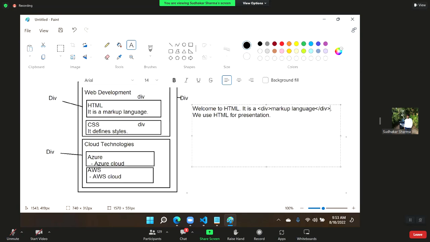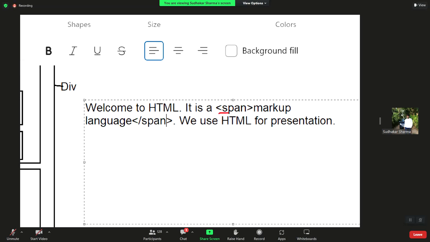And make it in such a way that it is having some separate definition. How to keep it inside the content and separate? If you use division, it is separated from it. Then how to keep it inside and separate? For that, you have to use a span. You have to put this in a span.